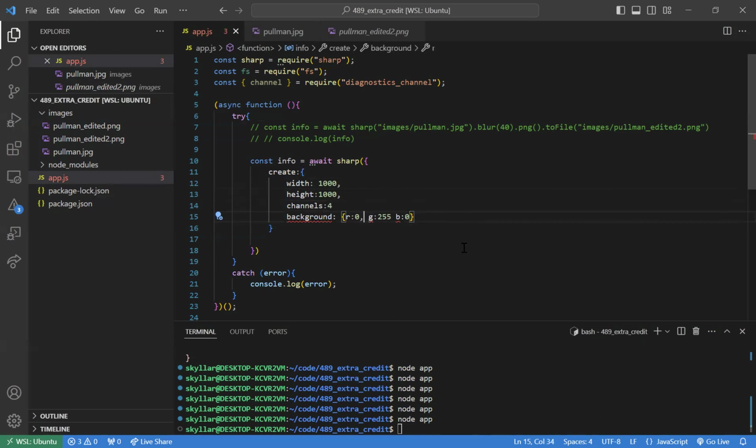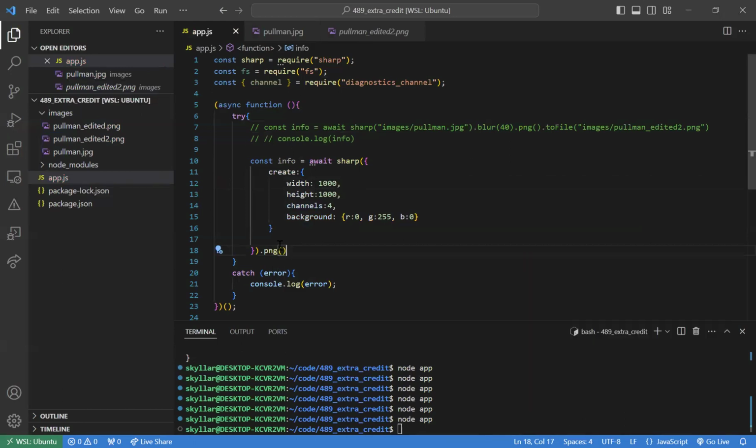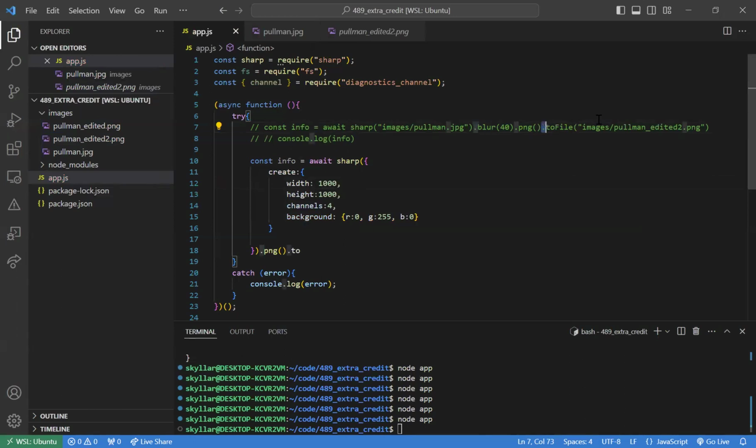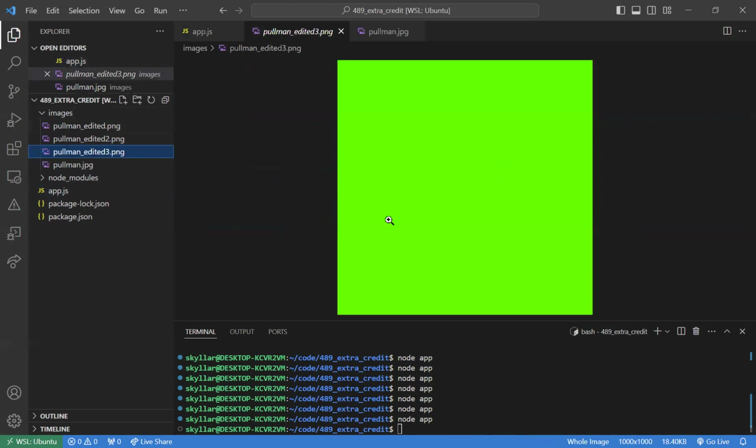Oh, I see here, I forgot the commas. And the comma here. Okay, and then we can again set it to a PNG and save it to, let's just copy this up here. And we can make this a 3. And then we'll go down here and run the Node app and see we made a green square.